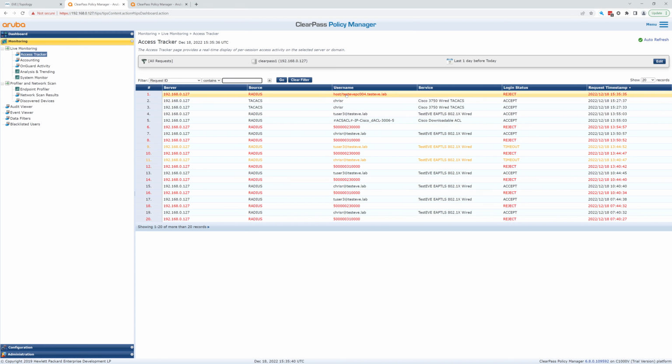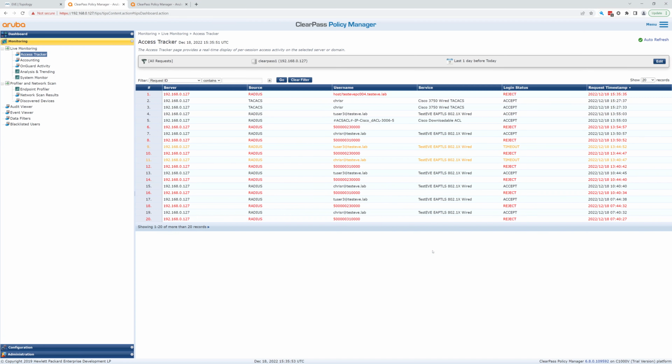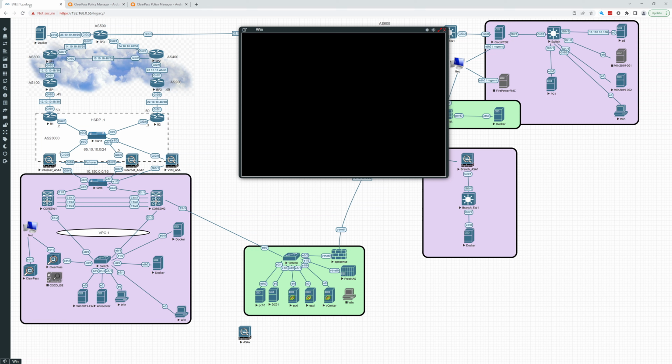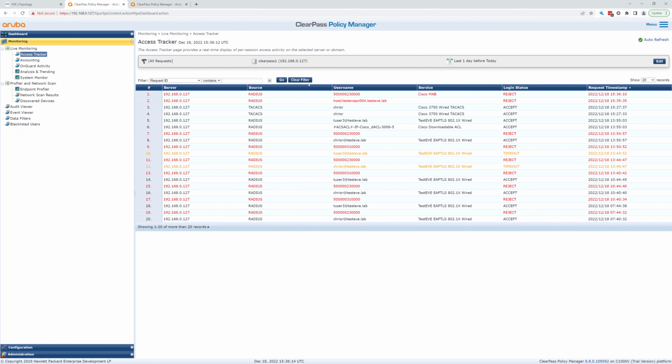Okay. And right there you can see it got rejected because we... Let's see what it's trying to match. So there's no service. It's not seeing any service to connect to right here. So it's just not matching anything. Okay. So that's right. That's what we expect to see. When it sends the host. Okay. So now it's hitting Cisco MAB.